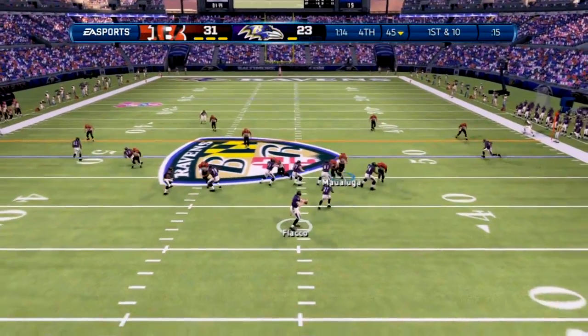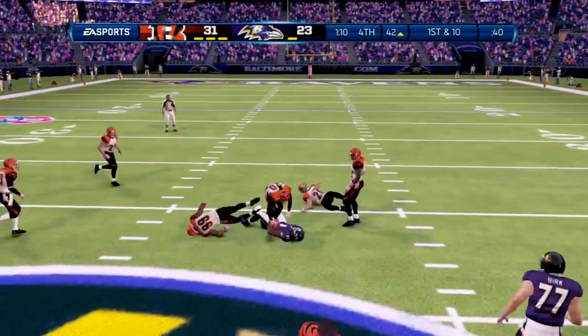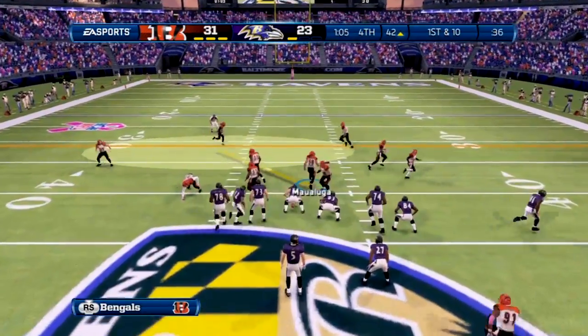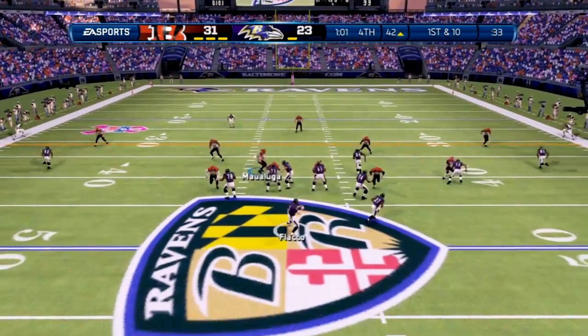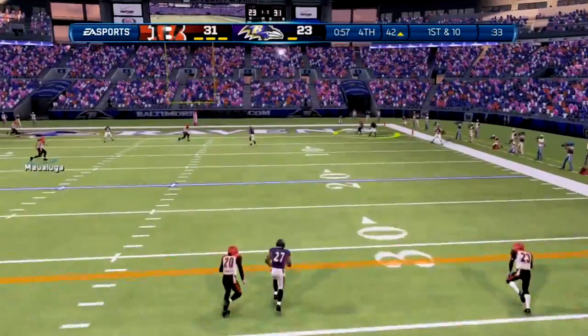We are now up 31-23. That is an 8-point lead. The Ravens have one more chance to answer back with a little over 1 minute to go on the clock. And as I said before, I absolutely hate defending against hurry-up offenses. They're very hard to defend against when they're just airing it out, and we couldn't stop them through the air hardly at all through this game.